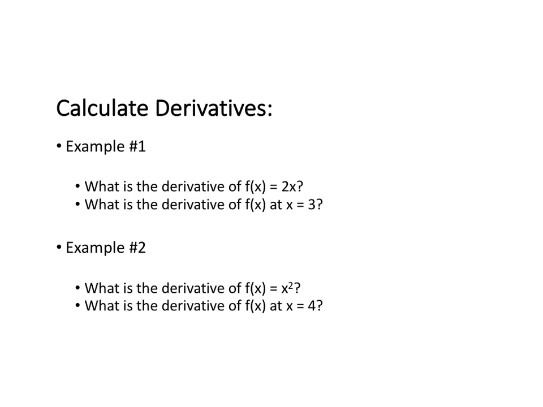Let's look at a couple examples here. We want to calculate the derivatives in each of these cases. So first I'm going to talk about example 1. What is the derivative of f of x is equal to 2x? So I have a function f of x equals 2x, and I want to know the derivative of f of x at x equals 3, okay? So first I want to find the derivative, then I want to find the actual value of that derivative at x equals 3.